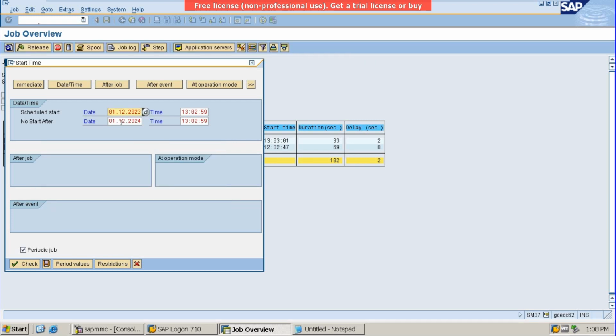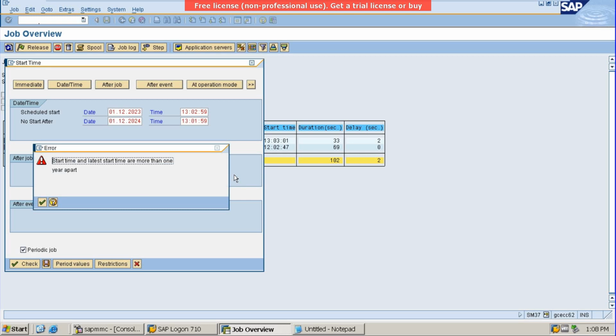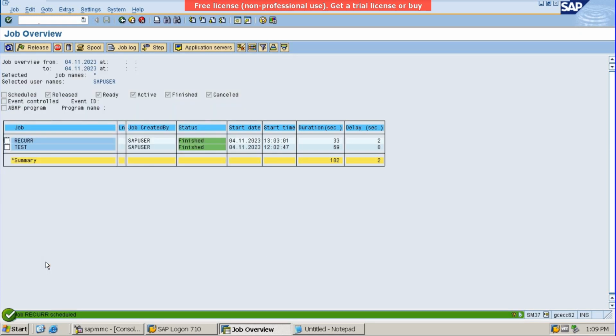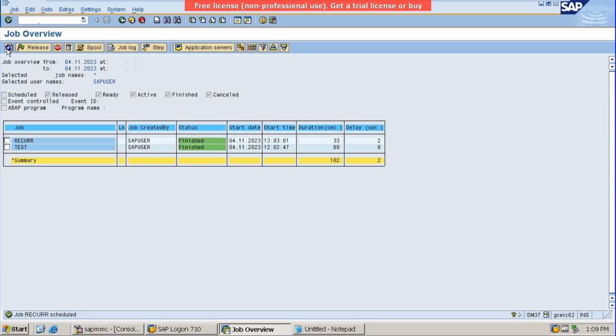Okay, I think it is not allowing 1 year, is it? Okay, then let me do it like this. Yeah, now this time. Okay, then let me do it like 2nd of December. Maybe yeah. Now this time it will accept. See, fine. Now I'll click on the check button. I'll click on the save button. Perfect. It is scheduled.